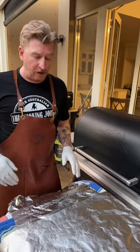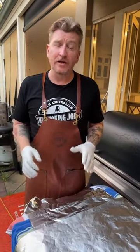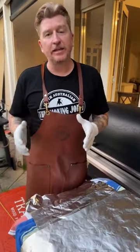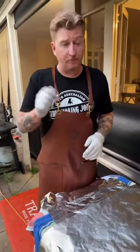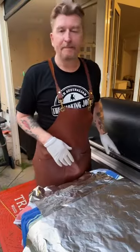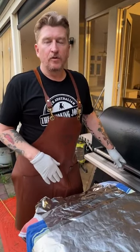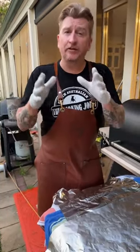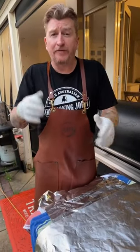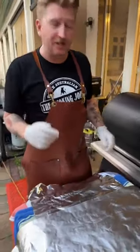I know there was a question online earlier about the internal temperature of the briskets. Once you get to that bit where you think, man, this thing's not going anywhere, give it a little extra time. But if you are in a rush, probe it to make sure that it probes nicely, and you might find that your brisket's done a little bit earlier. There shouldn't be much resistance at all. It really should feel like butter, but not fall apart. Later on when we cut it, you'll tell. We'll take it out of the moisture and drop it on the bench and it should have the brisket jiggle. You can do the brisket jiggle later.